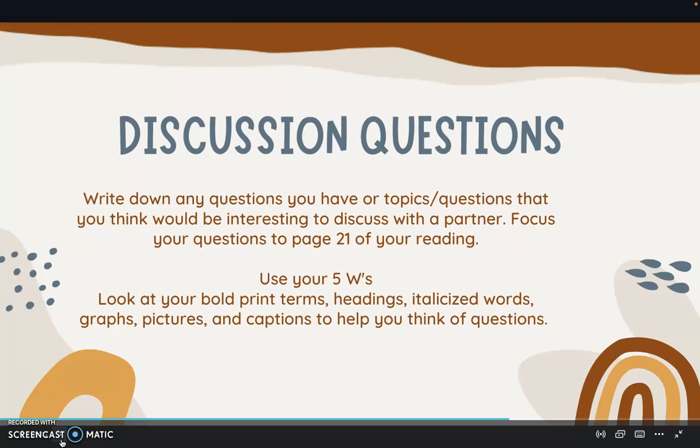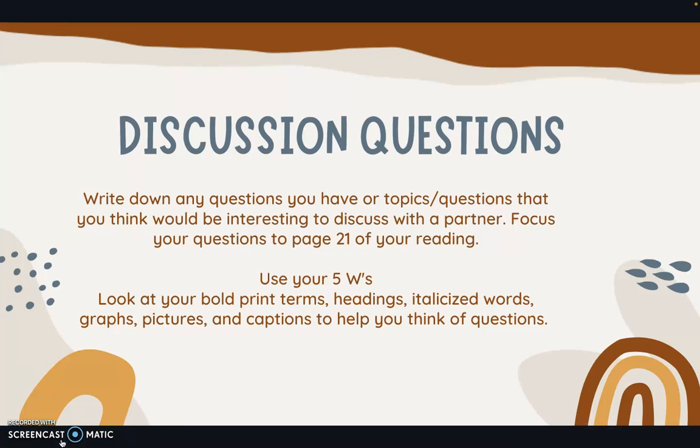So now let's circle back to our discussion questions. Looking at page 21, and just a smidge, there's like 4 or 5 sentences on page 22. Looking at that, if you need to kind of trigger your memory, write in any questions about this particular section of your text using your 5 W's. Look at your blueprint terms. There's a great chart in there that might be of help. Anything that you have questions about, and I'll pause and give you a moment to do that.